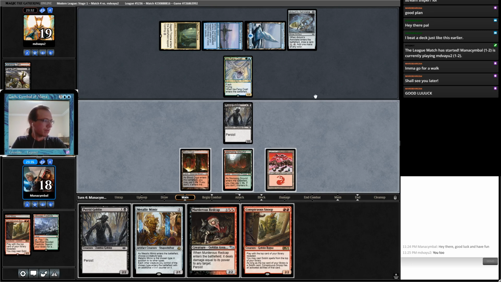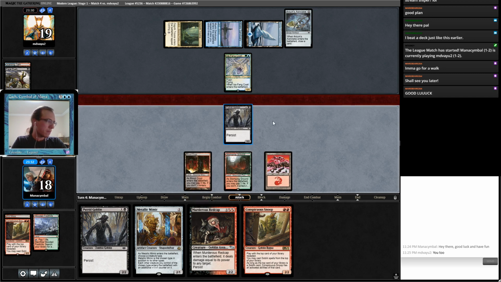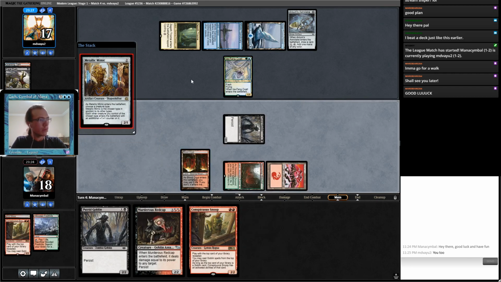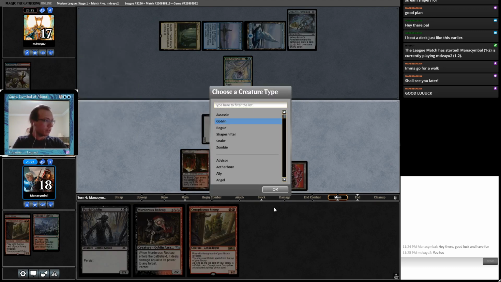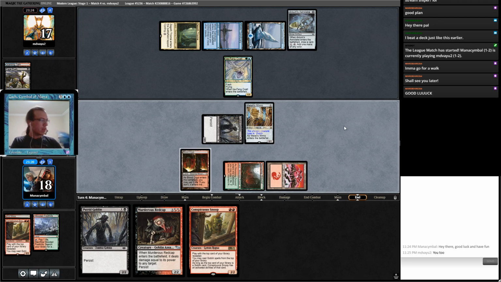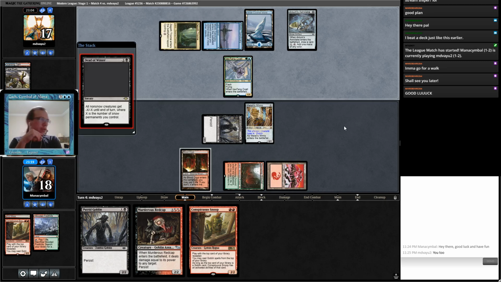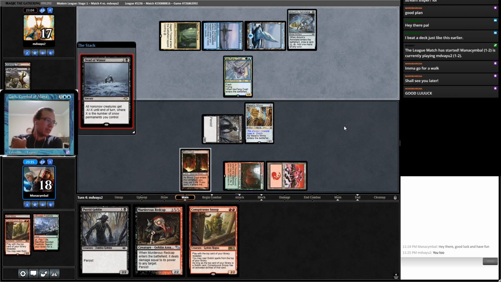Where's an alright draw? Bonk. Put a little bit of pressure on their removal. The Sultai deck doesn't really have any board wipes, so that's kind of good. He says before having his board wiped.